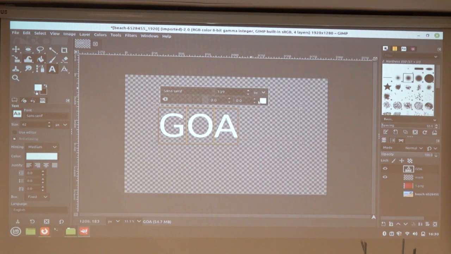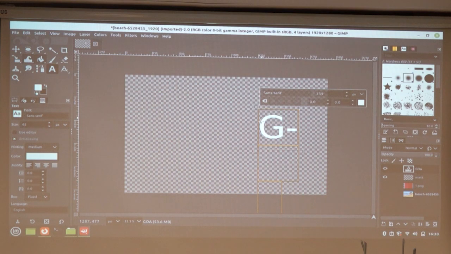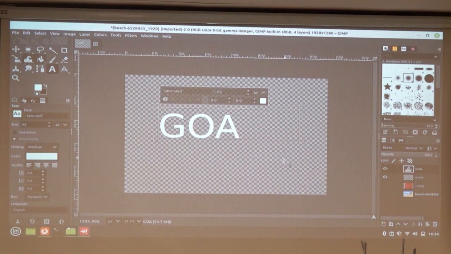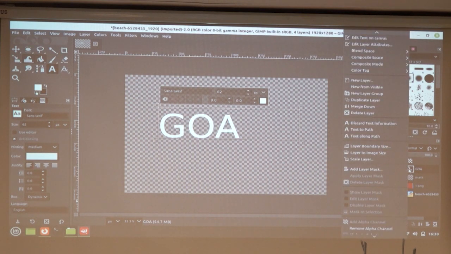Done? Now, right click on the one that you want the mask, and then you say layer mask. Once I'm done with this, I right click.